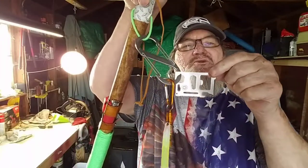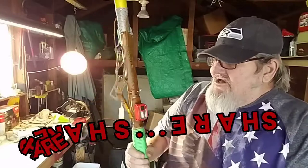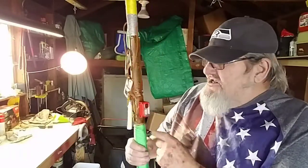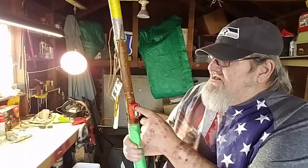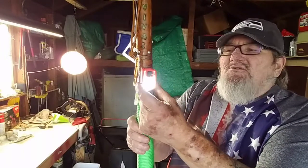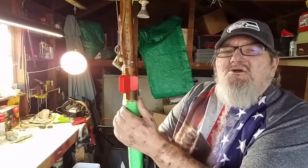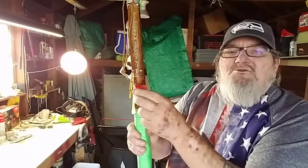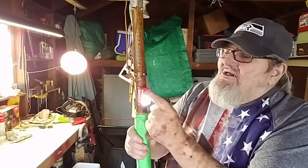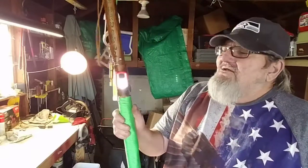I also added this little card multi-tool. I keep one in my wallet all the time because you just never know when you're going to be tinkering around with something. And then over on this side I added a light — a flashlight. It's LED, kind of bright. I'm going to turn it on for you guys — it works. What I like about it is it's hinged, so if you're going down the trail and you catch something out of the corner of your eye, you can turn the light to see over there. I added it to the stick because you just never know when you need a light.